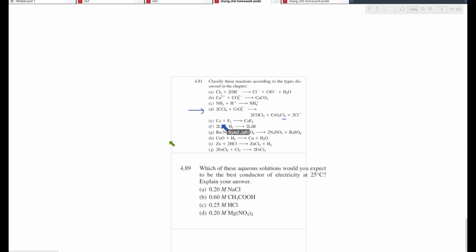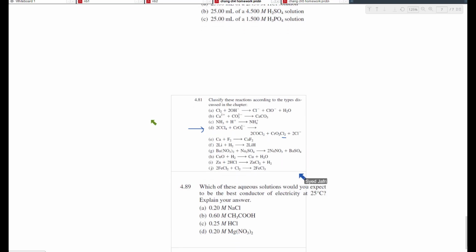In this case, what is the charge on Ca? 0. What is the charge on fluorine? 0. So calcium is going to +2, fluorine is going to -1. It is an oxidation reduction reaction and at the same time also a combination reaction. See what they are saying, because it comes in both categories. It's saying redox reaction. So when it is redox, just say redox, okay? But it is also a combination.